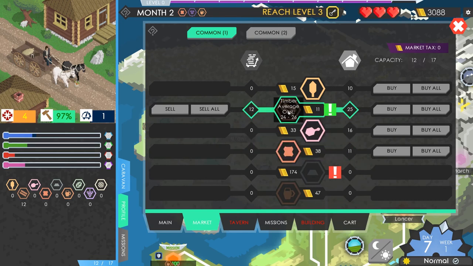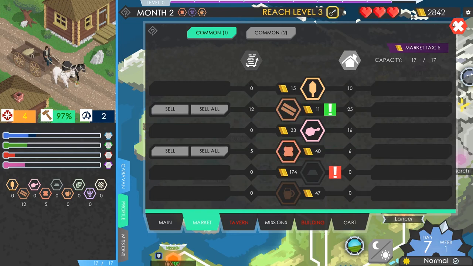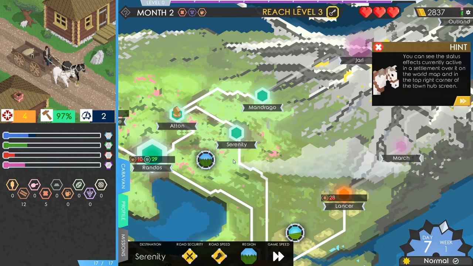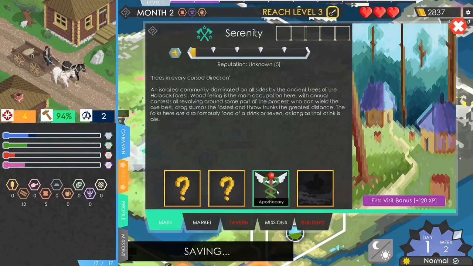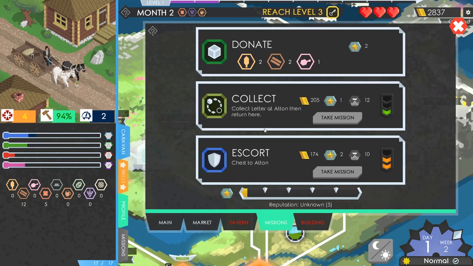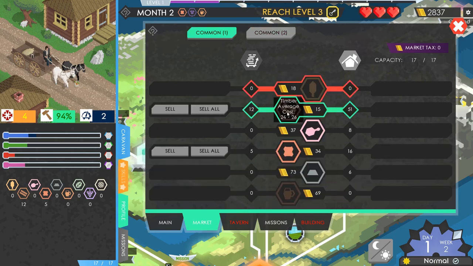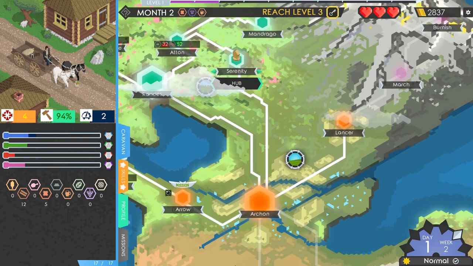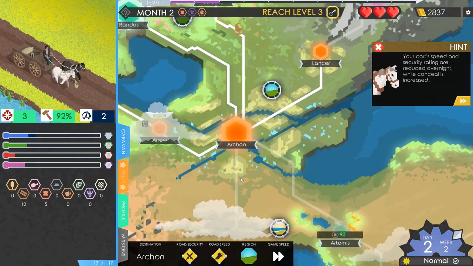Hides are pretty good. Should I just load up on more timber, like a fool? I don't think I will. Let's go with hides. Give me the hides. And then onward. Places to go, people to see, missions to complete. I cannot take any more missions, so let's just quickly... No. I want red, right? I want red for selling. So let's just keep on moving, because I'm running low on time. Travel to Archon.